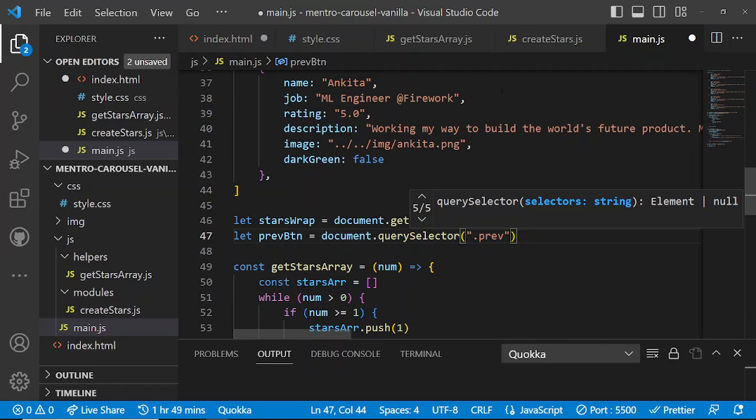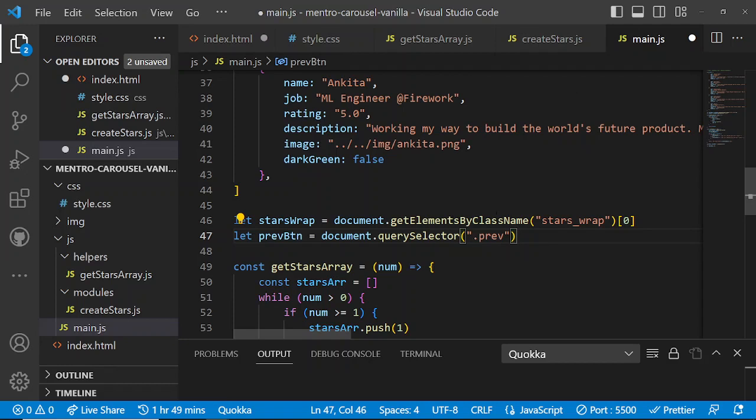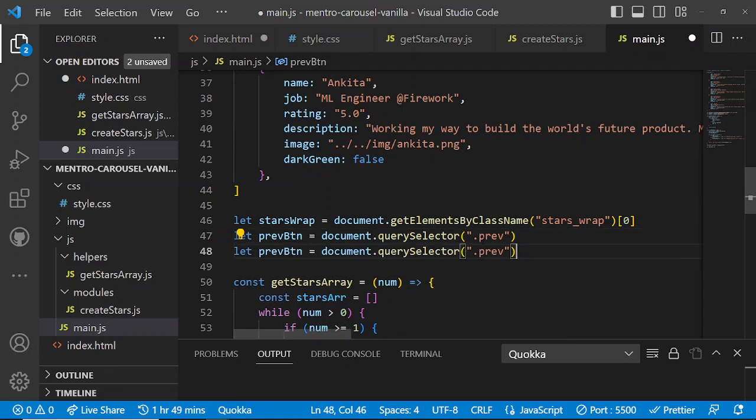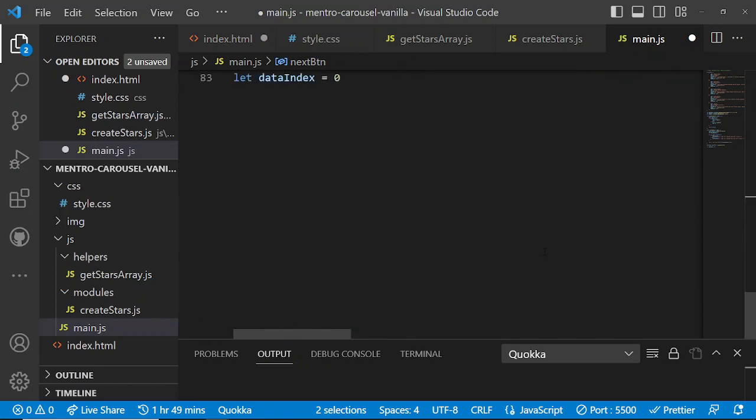So the sweet thing about it is that you can use it to get a class. See here, to get a class, we got an array and we had to do square bracket 0 to actually get the element inside. querySelector would straight up get that element, but always the first one. Okay. So now we get the next one. So you guys know what these two buttons are, right? The previous button and the next button. I'm getting them as variables in the JavaScript so I can do stuff to them.